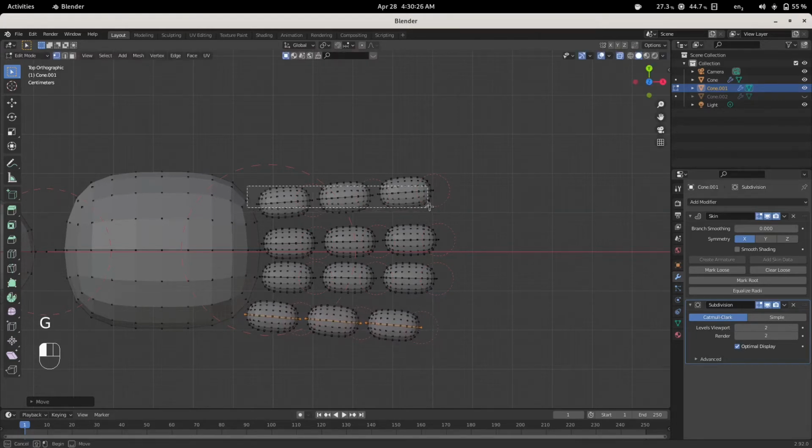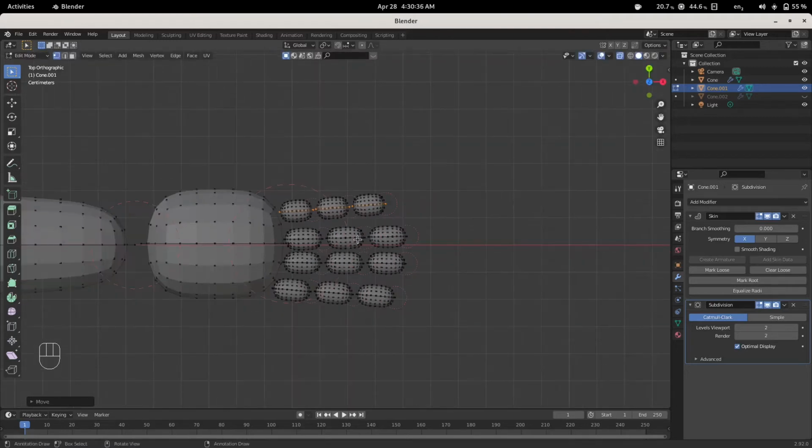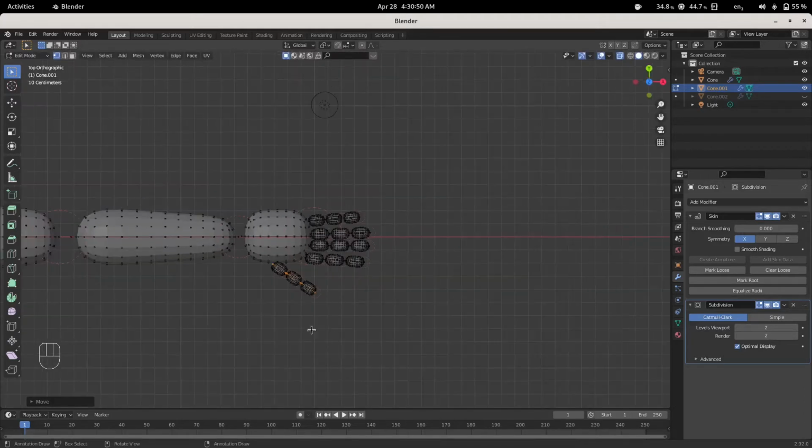We'll scale this finger down since it is our little finger. And we will duplicate it to make our thumbs. Seems to be good.